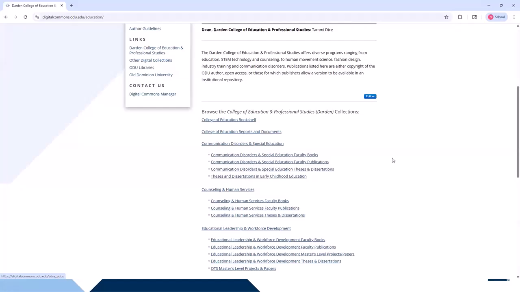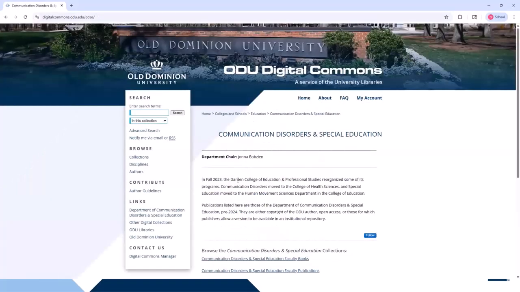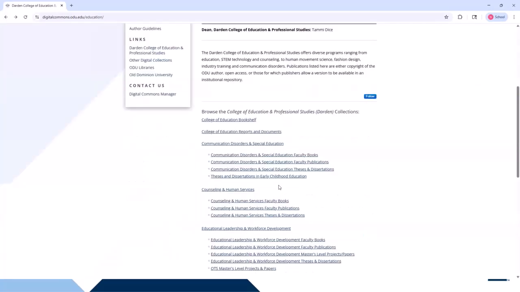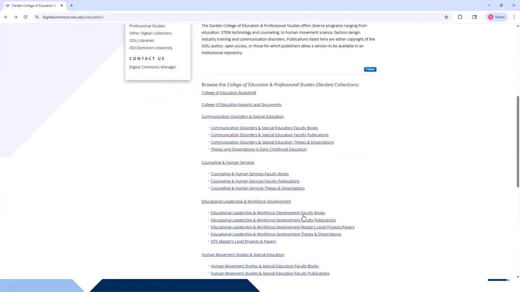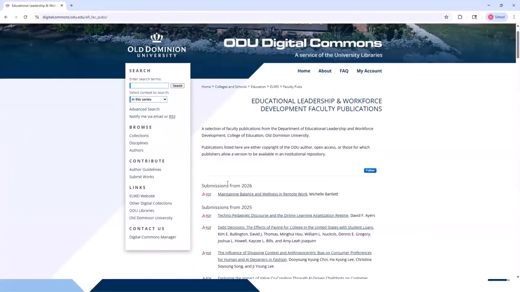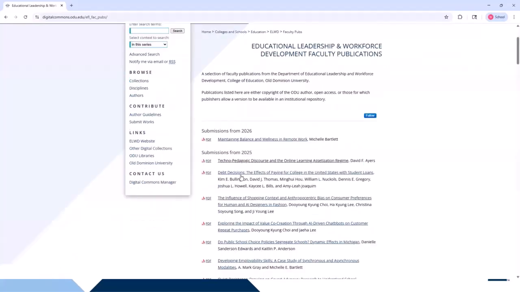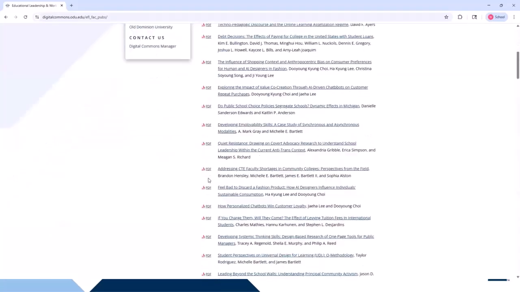And some of them, it depends on when maybe the school name has changed, for instance. So this one may say that this is all the pre-2024 things. We try and keep a record of things. It's hard to move things around sometimes. So if you see some things that you're not quite sure about, hopefully we'll have a description in there that walks you through that. If we go into faculty publications, they're going to be ordered by date in here.